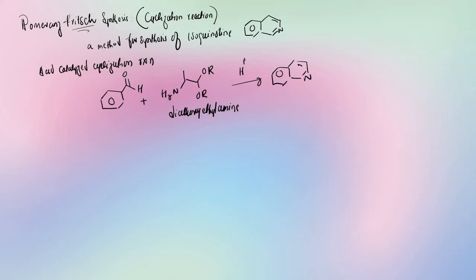As far as the mechanism for this reaction is concerned, it's quite simple, involving few simple steps. As the reaction is catalyzed by acids, it is basically a sort of condensation reaction in which two larger molecules combine after release of a small molecule such as water to give rise to formation of isoquinoline. So this is a sort of condensation reaction.